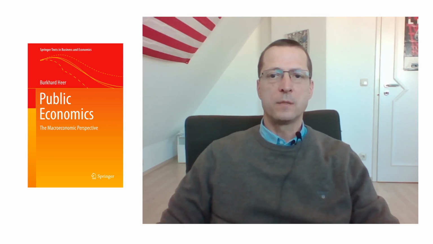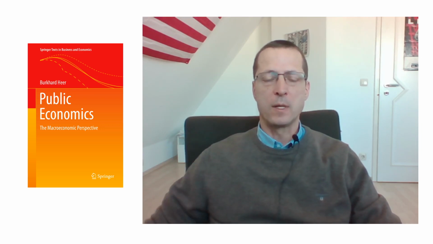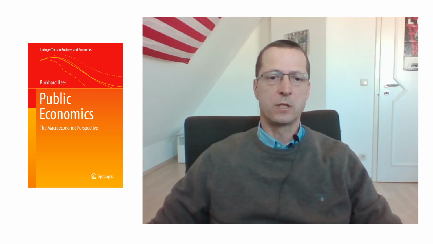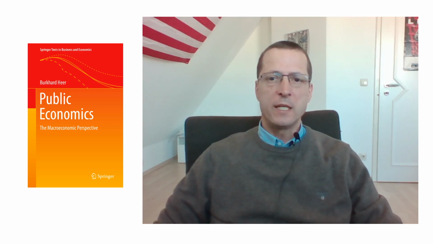Hello and welcome to the fifth video on chapter 3 of my book Public Economics on the overlapping generations model. So far we have studied the competitive economy, the decentralized economy, and the central planner's problem in the case of no growth. Today we look at the case with technological growth, with labor augmenting technological growth to be more exact. So why is this an important problem in the overlapping generations model?